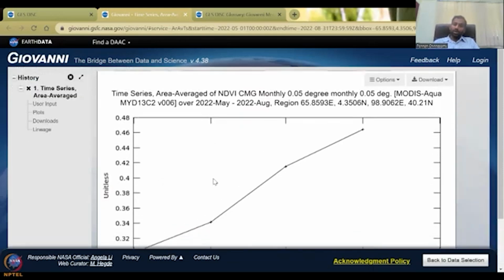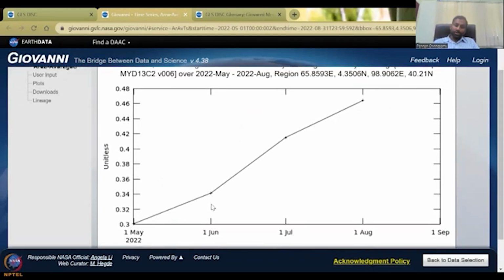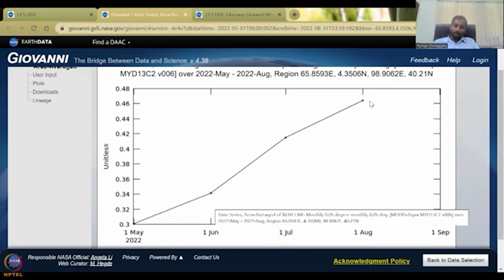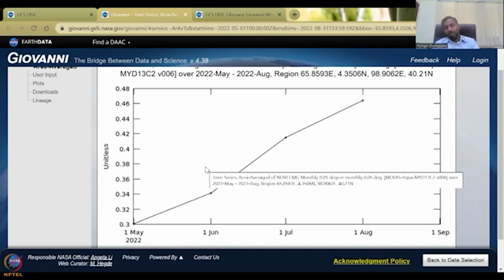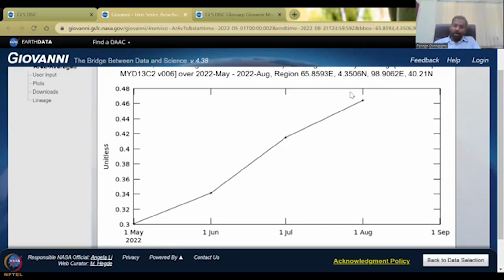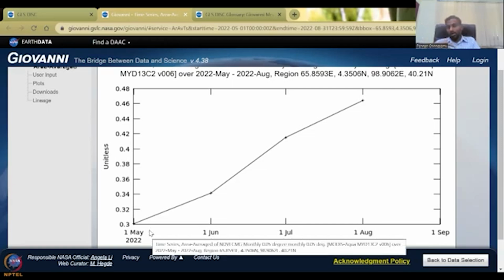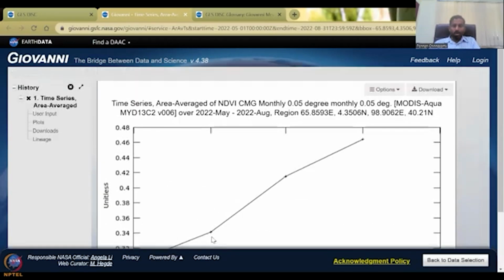So beautifully, you can explain that, oh, from 1st May, 1st June, July, and August, the NDVI is increasing. That is because most of the monsoon happens here. So in Maharashtra, the monsoon onset is June, let's say June 1. And then June 6, the first week. So June 6, normally it comes. So you can see that after that it starts to peak up, and now the plant is growing healthy well. So let's do another one. Let's do Jan, Feb, March, April to see how it comes back down.